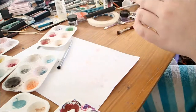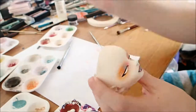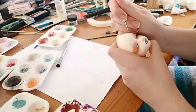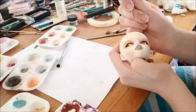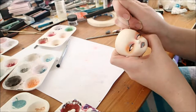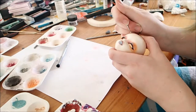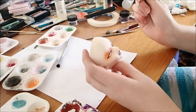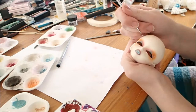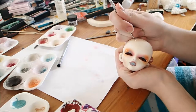So here's the bit where I thought, okay, I'll do some eyebrows. The problem with this sculpt is it just doesn't have anywhere for eyebrows to go — it has a bit of a brow ridge but it's not particularly defined, and I'd already really built the eye shadow up. So I'm like, okay, let's do more dots. And then I started doing more dots, and then I kept doing more dots, and then it was too late — the paint was dry and I couldn't remove them. So I just kept going. It's a bit overkill in my opinion, but it's not super visible most of the time, and it definitely won't be visible once I put a wig on them, so I can live with the dots on the forehead.